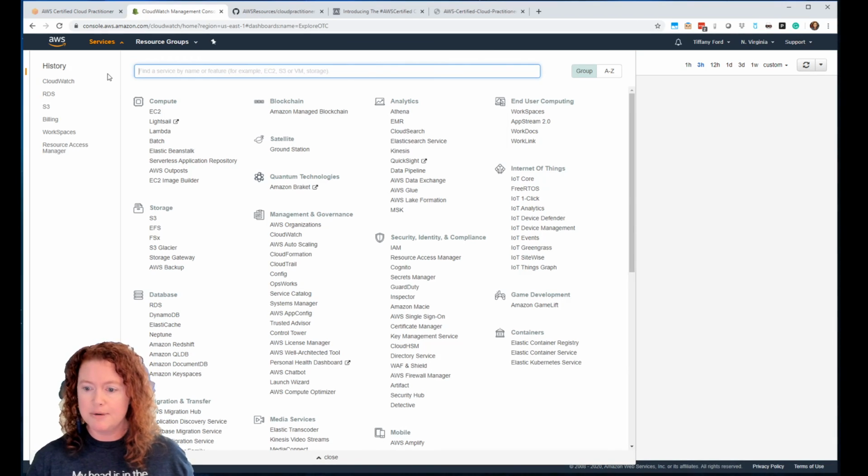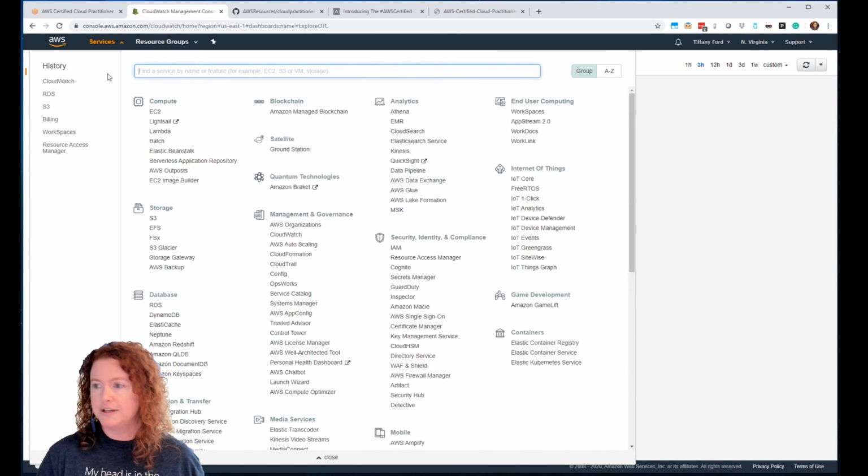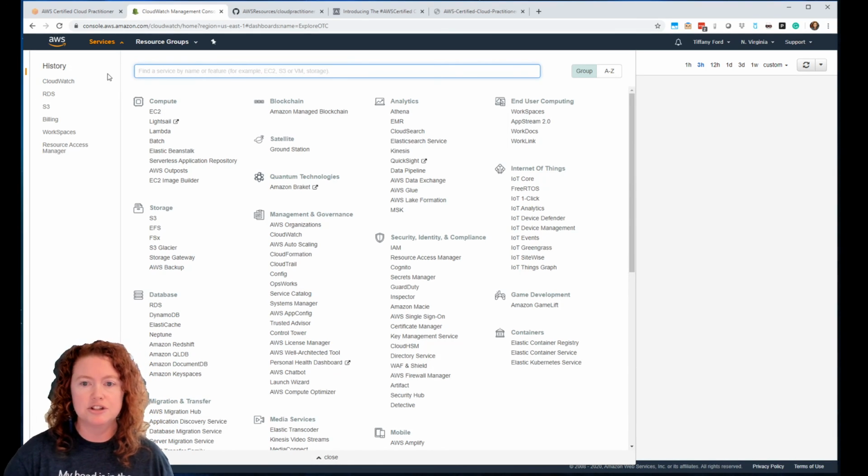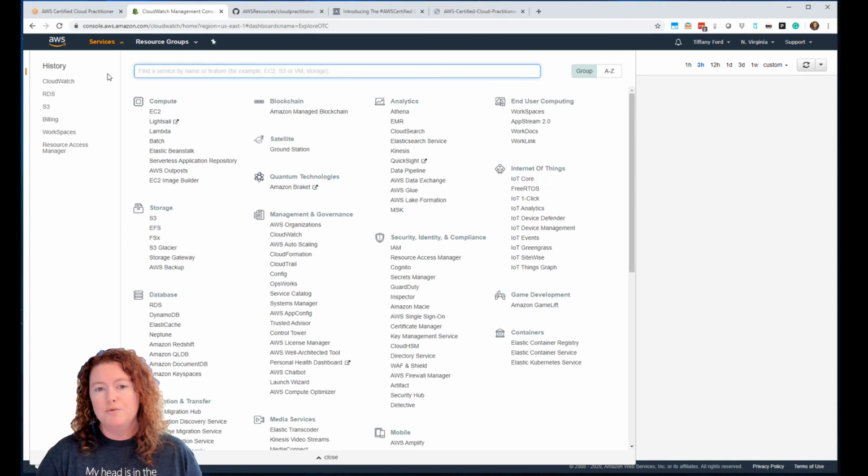Create an S3 bucket, make a website like we started with today, go spin up an EC2 server, log into it, and see how it works. If you stay in the free tier with your usage, you honestly aren't going to spend any money. You might rack up a couple of dollars in Lambda charges if you load up a Lambda service, but at best it's going to be like $10.